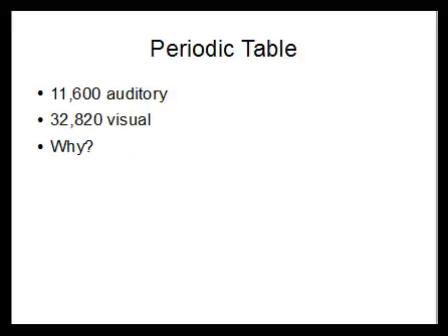And of course, in keeping with the scientific times, he came up with a periodic table which included 11,600 auditory stimuli that could be observed and 32,820 visual stimuli that could be observed. And to answer the question why, it's mostly because he needed to qualify and quantify these things in a certain realm to be able to make it more of a science, because that's what was going on. And that was the biggest criticism, that it wasn't a science. So we figured if he could make a direct comparison between a known scientific table and a psychological table, then maybe it would gain more validity as a science.